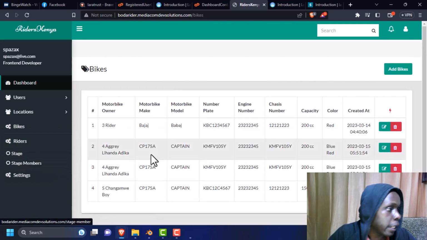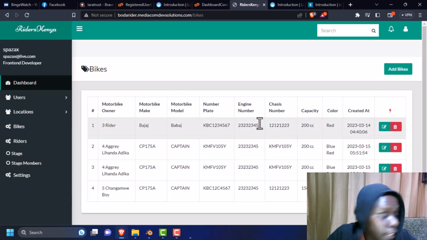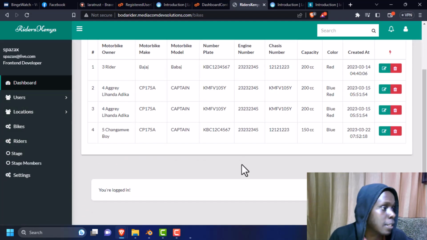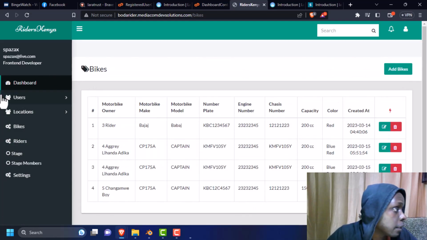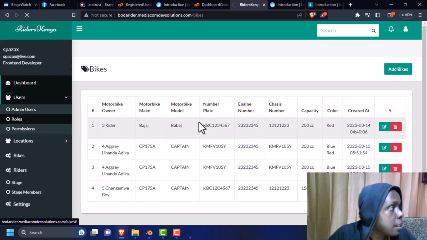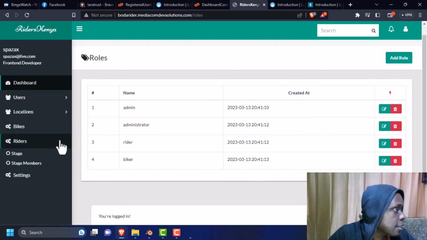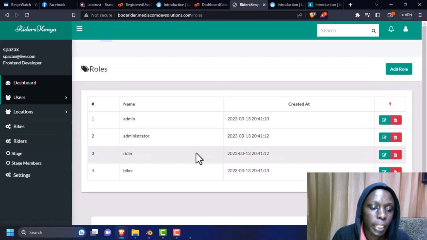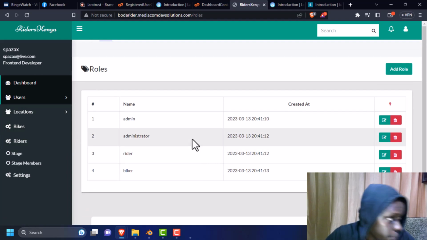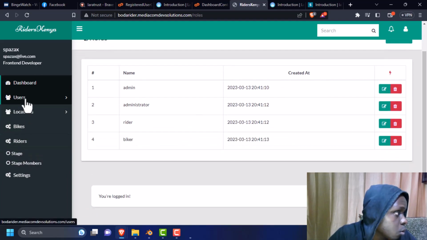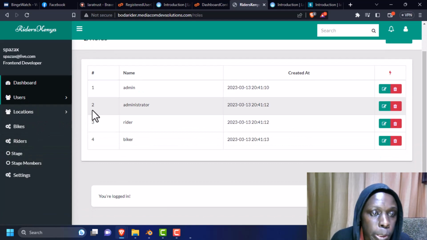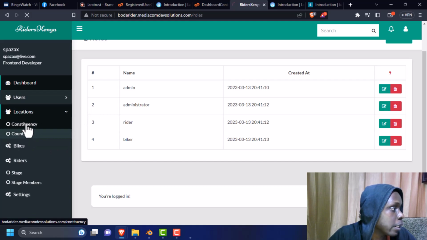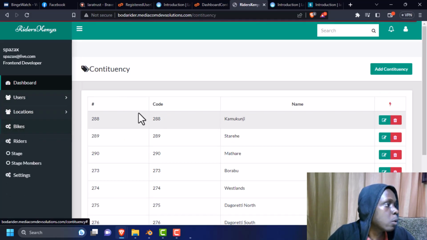unless somebody decides to give out the credentials, or an administrator gives the credentials to a rider. But as you can see, these pages are completely secure, unless somebody registers with the wrong credentials, in which case you'll have difficulties accessing those pages. You can still add those roles, because this bit of code is purely coded by hand, and as you can see, we have all this information.